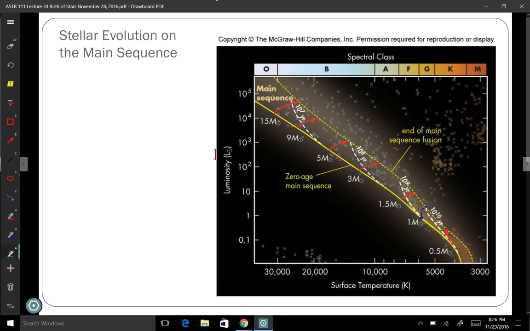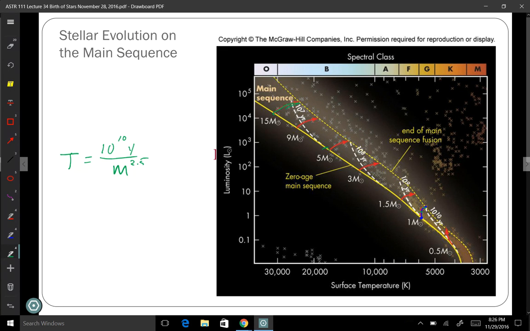Notice the lifetimes with mass. We learned before that the lifetime for a star can be calculated roughly as the lifetime of our sun divided by mass raised to the 2.5 power. And so this has marked the lifetimes for stars of different masses, and you see that a star with a mass that's around 15 solar masses has a lifetime. I was marking down here. That was the wrong side.